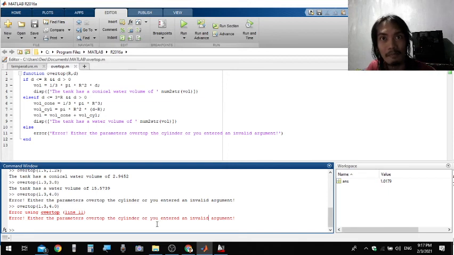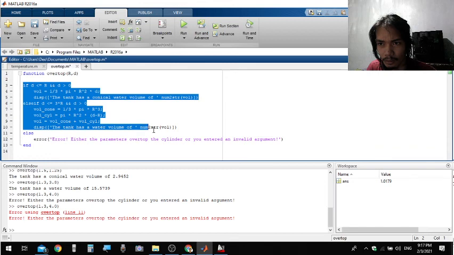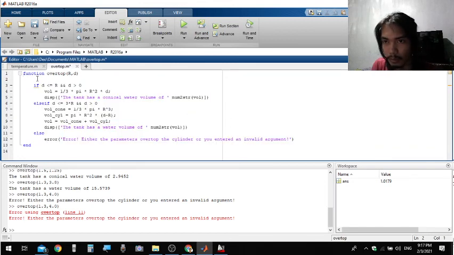Okay. Ganun lang. Okay, now that we're done with this, so tab lang natin yan and then function. So comments. So overtop, radius and yung height. Yan, RH na lang. Okay, para intuitive.